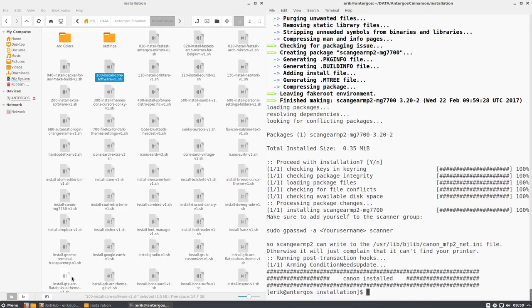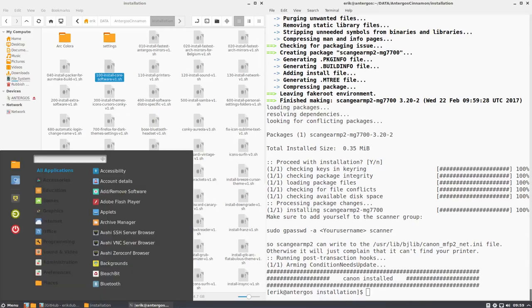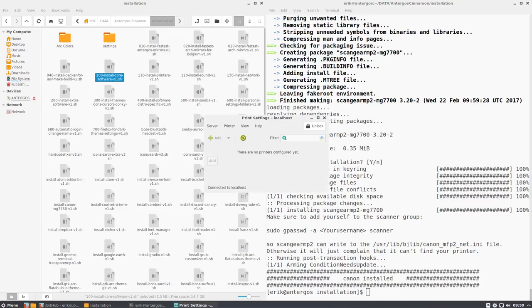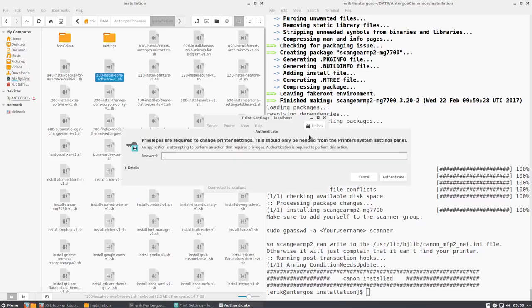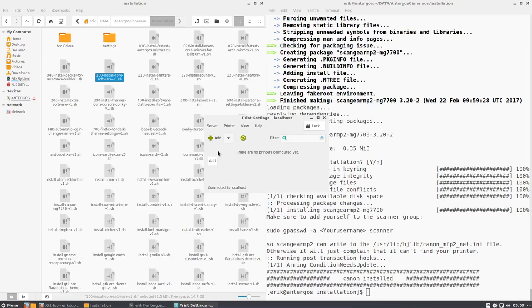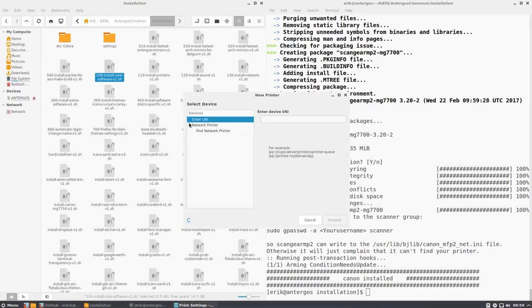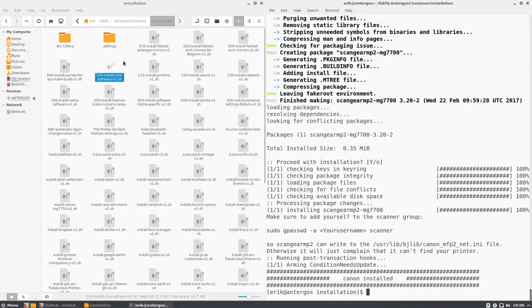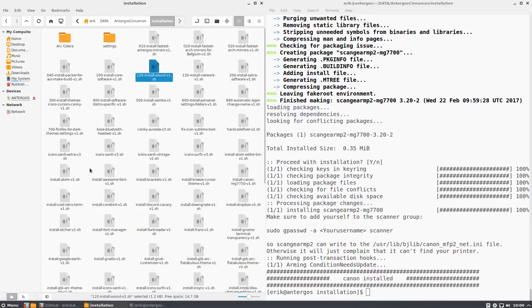Once I've done that, I can go back to our printer settings or print settings or manage printing. I'm not sure, one of those. And then retry it. So my configuration files have been installed and you should find a line. Maybe a reboot is necessary. That's possible. So my guess is anyway that you won't be seeing it anymore. So that's gone. Sound is probably good as well.